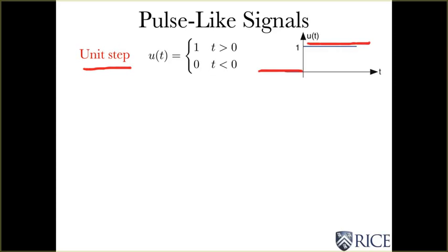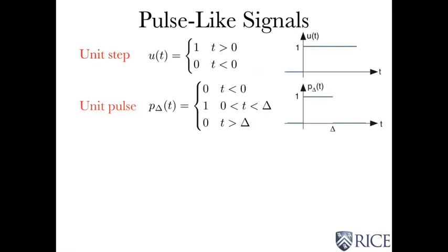Now you probably noticed right away I didn't define it at the origin, and that's just the way it is. Its value at the origin is undefined. Turns out it doesn't matter what its value at the origin is, and you may not like that, but get used to it. It turns out it's going to occur all the time, and we don't really care what the value is at the origin. It just plain doesn't matter.